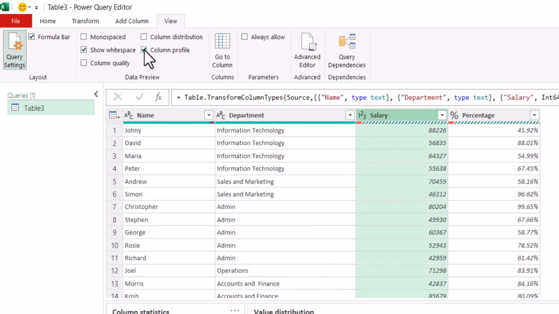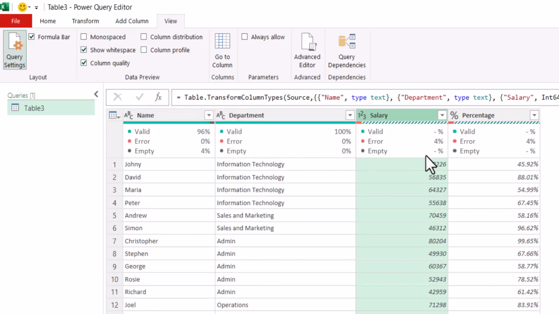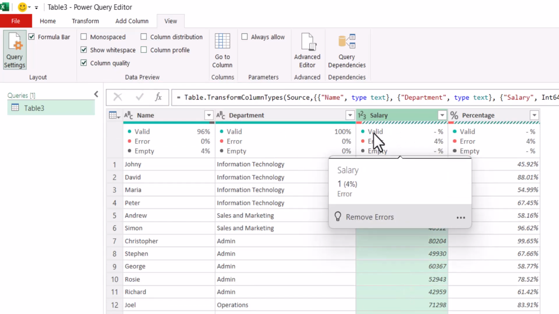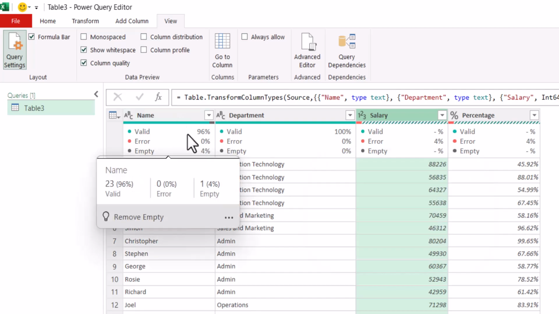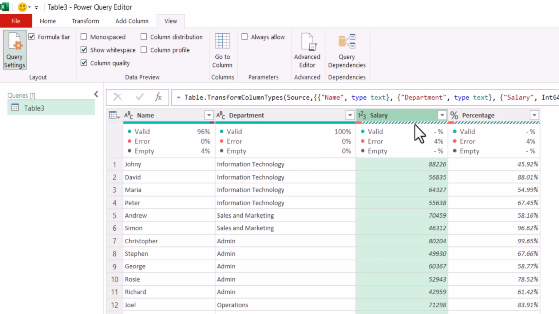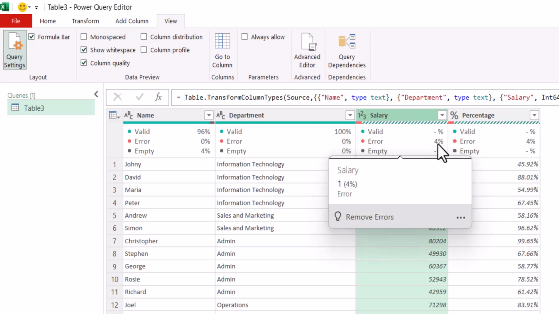Similarly, let me unselect this and click on Column quality. You will be able to see details like how many valid rows there are, how many errors, and how many empty cells. You see, for the first two columns we are able to get the exact answer, but for the last two columns we don't have the exact answer since there is an error.